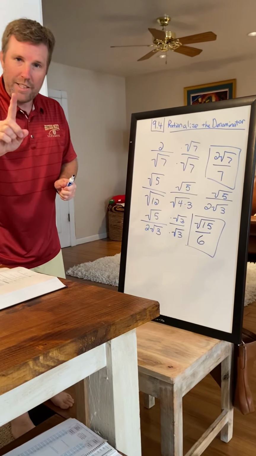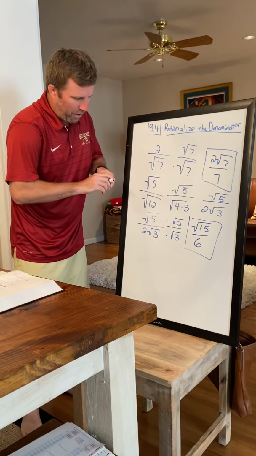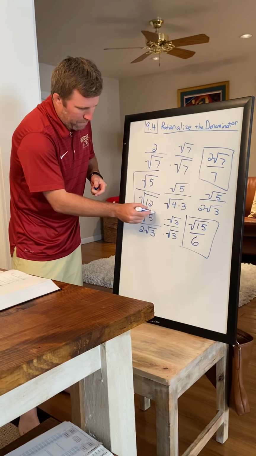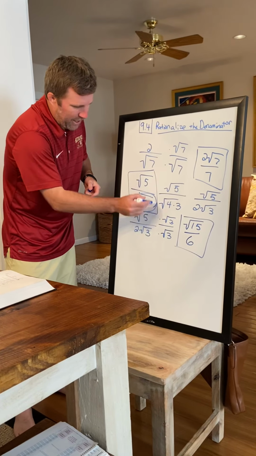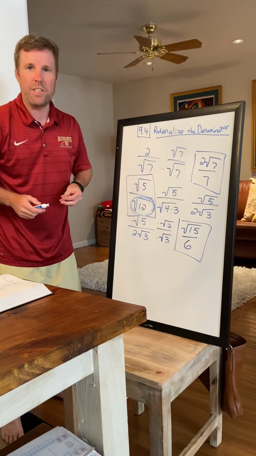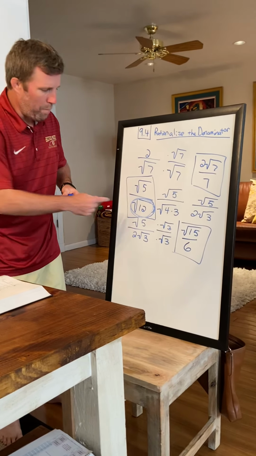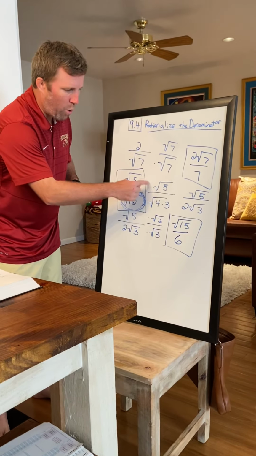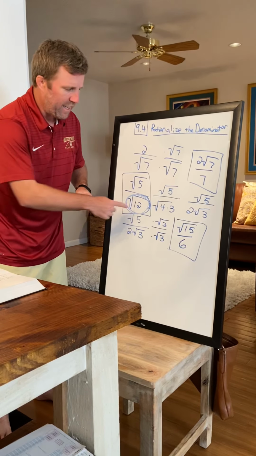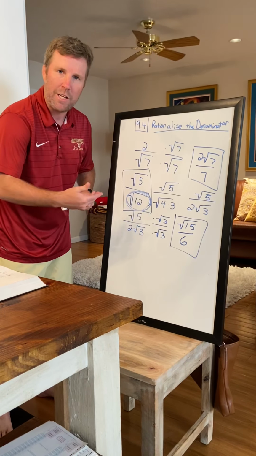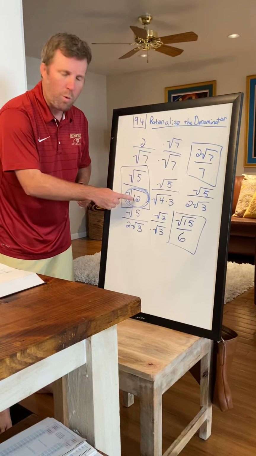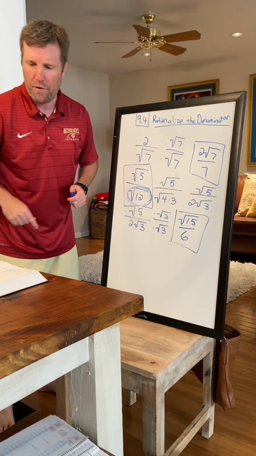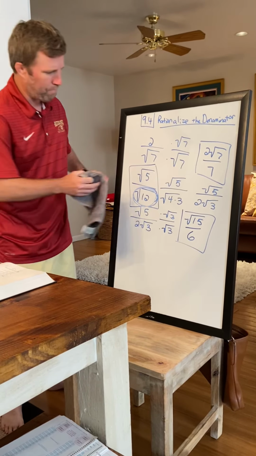So the very first thing, I hope you learned from it. The very first thing, this was our original question. You have to see if you can simplify the denominator first. Some people want to just multiply by the square root of 12 on both. Do not do that. Simplify the denominator first if you can. So if you know there's a perfect square that goes into it, make sure you simplify that first. Okay?